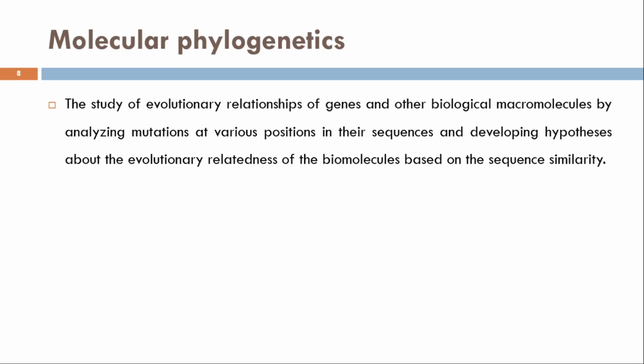So the phylogeny which is dependent on the molecular data is simply known as molecular phylogenetics. It is the study of the evolutionary relationship of genes and other biological macromolecules by analyzing mutations at various positions in their sequences and developing hypotheses about the evolutionary relatedness of biomolecules based on sequence similarity. So based on the sequences, we study their mutations and similarities, and based on that, we develop the hypothesis about the evolutionary relationship among the organisms.